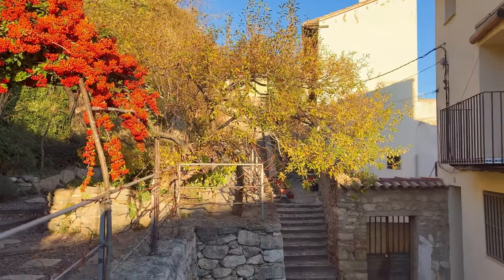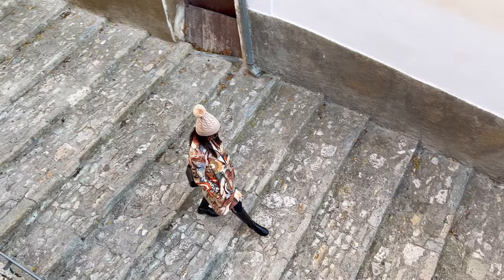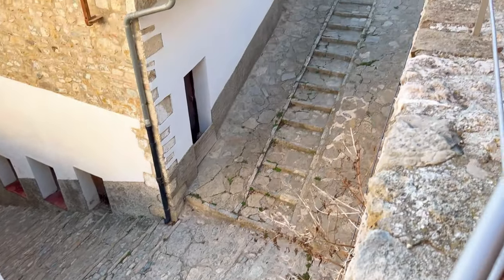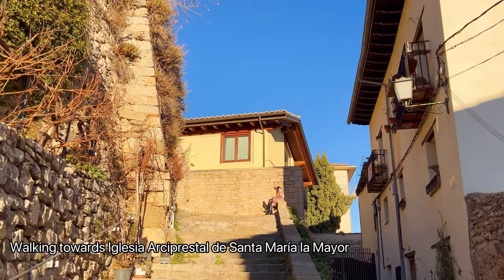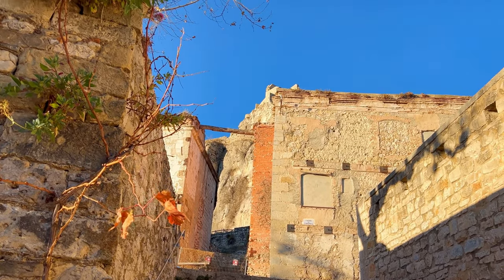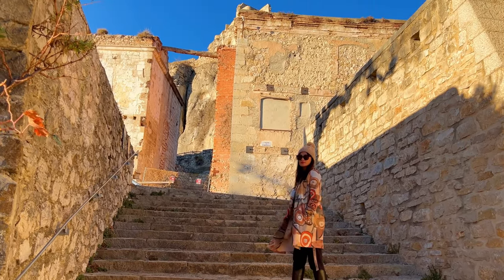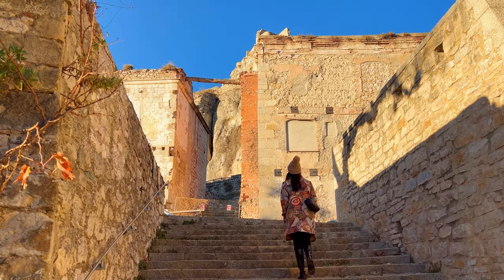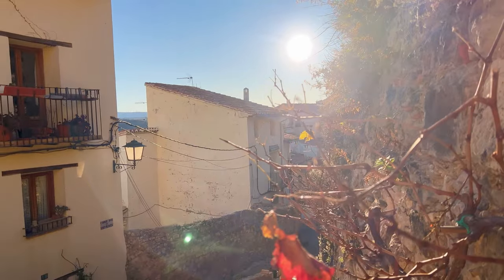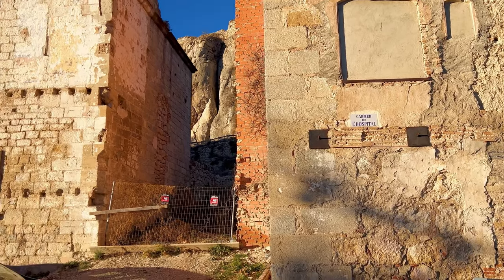Leaving the garden, we continued our tour of Morella — first going downhill through a set of very wide steps forming a staircase that was somehow wider than many alleys we had ventured through. Then we had to go uphill once again through another series of steep staircases. As we made a sharp left turn on our way uphill, we could see a glimpse of the Morella Castle, a majestic fortress perched atop a hill overlooking the town. This iconic landmark has a rich history dating back to ancient times and stands as a symbol of the city's resilience and heritage. I will tell you more about it later in this video.